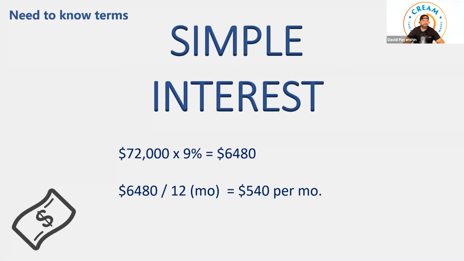And then you would divide that by 12 to come up with a $540 monthly payment. The most common mistake, and we just had this conversation with a different lender we were training a couple of weeks ago, is the mind thinks, okay, I'm loaning you $72,000. What's 9% of that? They punch it in their calculator. Cool, $6,480.